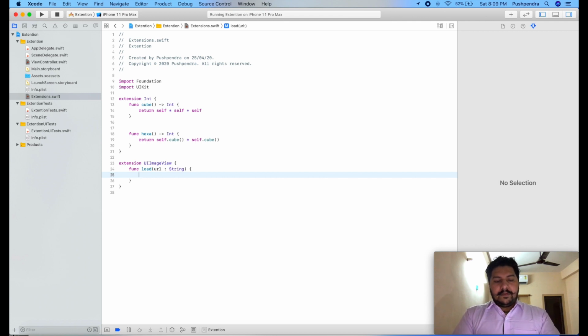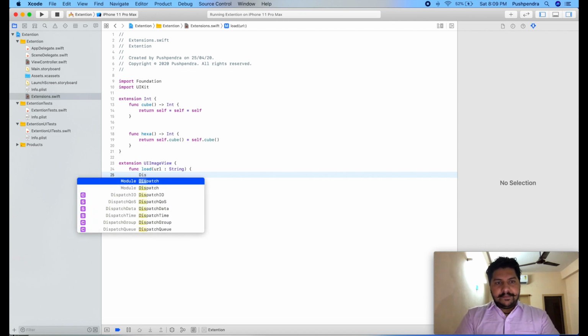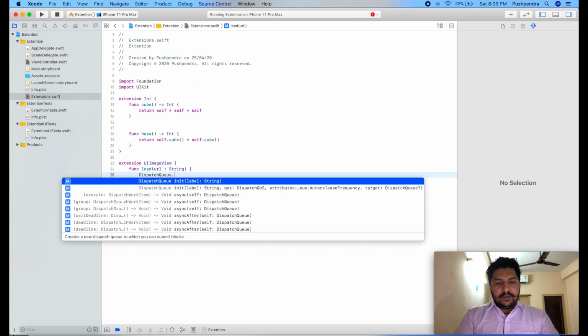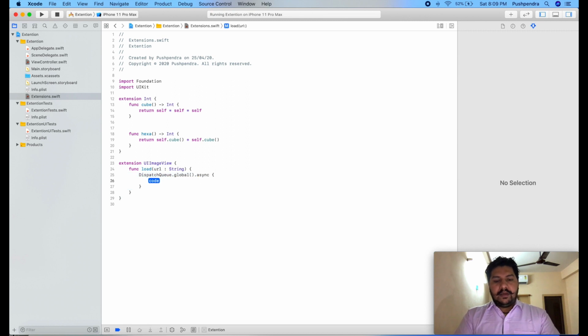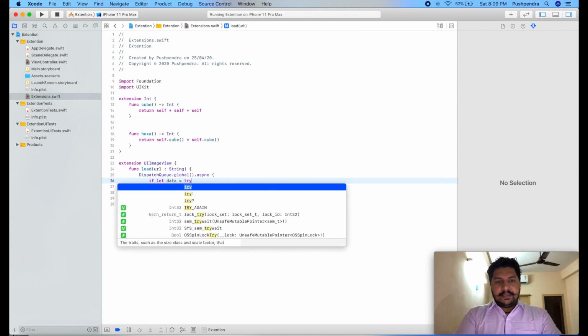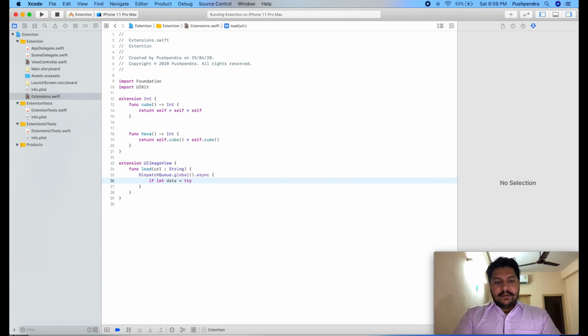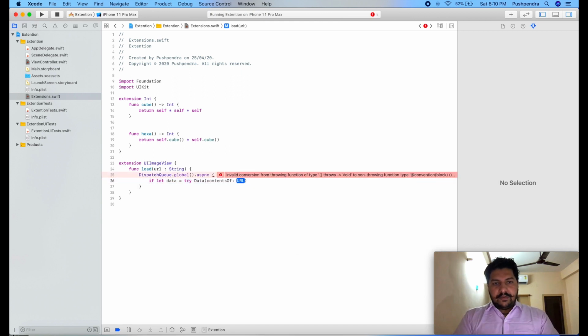First of all, we will validate whether the URL is valid or not. Write DispatchQueue.global. Here we will write if let data equals try Data(contentsOf: url).